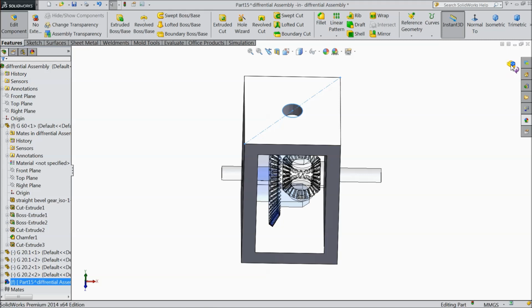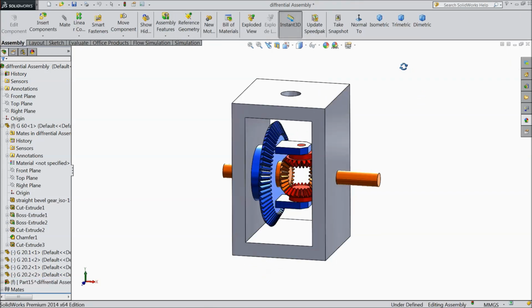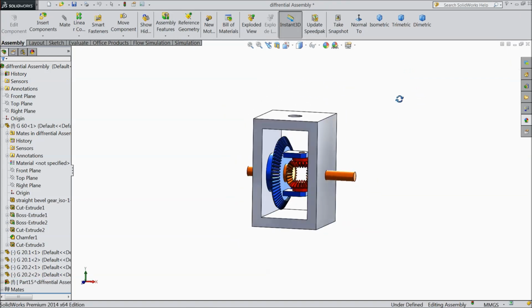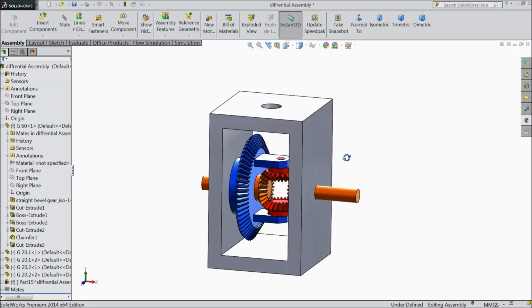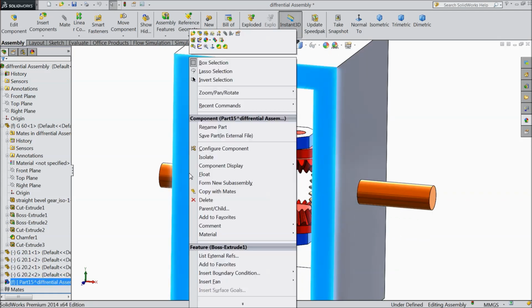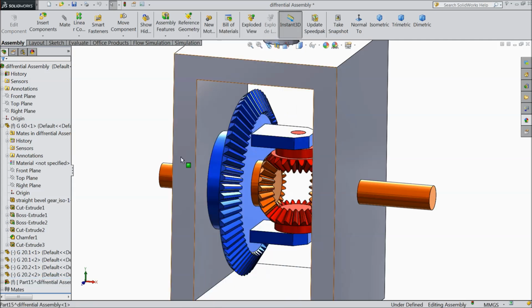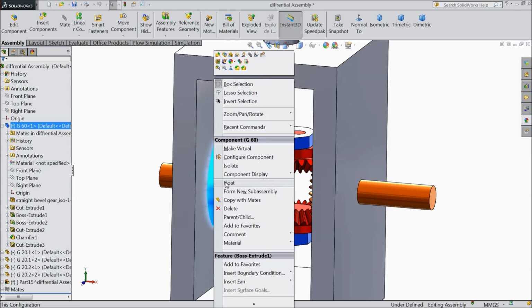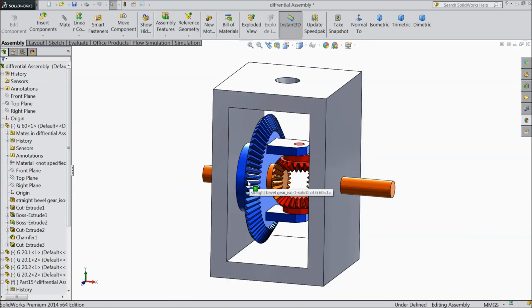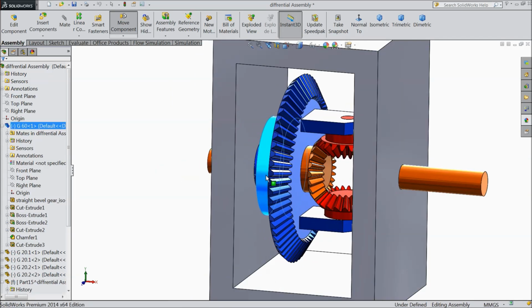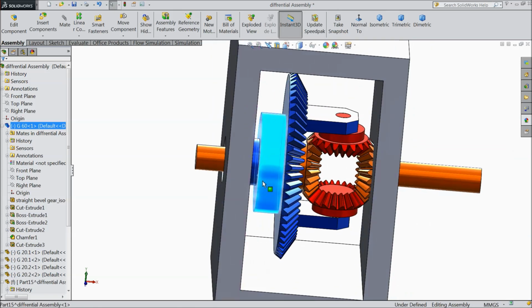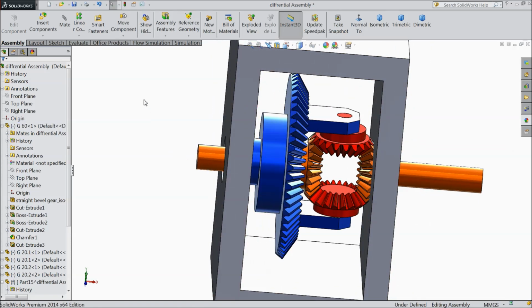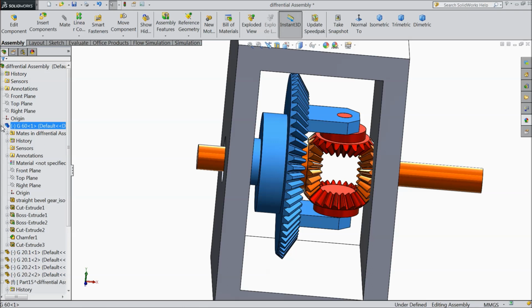Now just exit from the sketch. Now see, this is the casing for the differential. Now select this body. OK, this body is fixed. So select this gear and click float. Just float this body and we will make some relation.